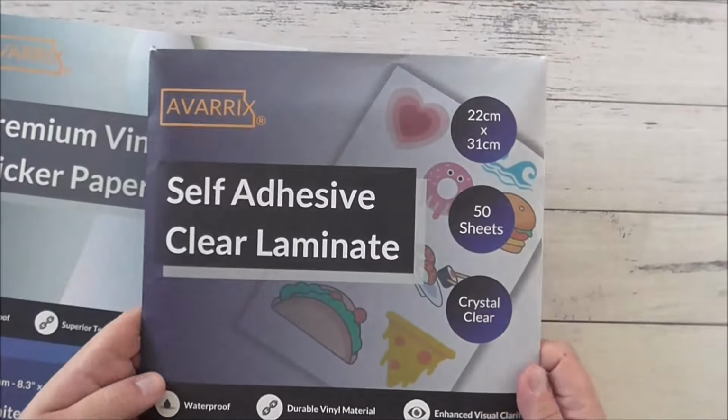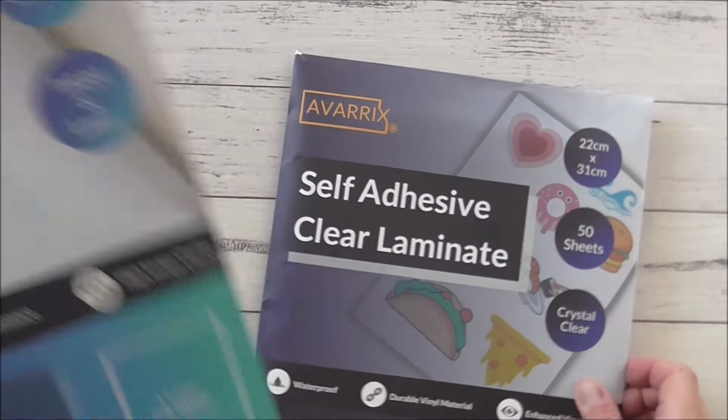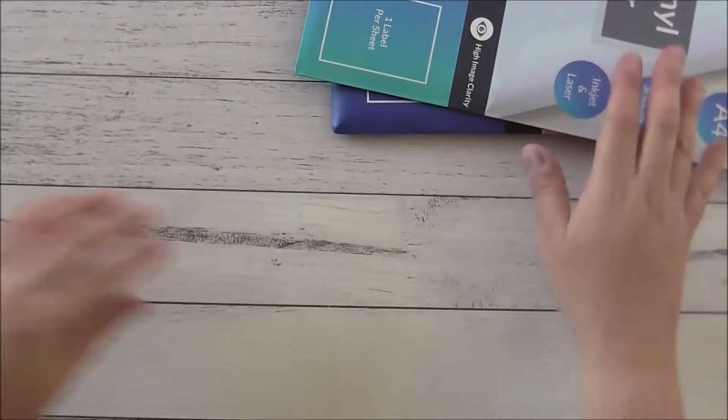And then I've got the Averix self-adhesive clear laminate too. Both of these items can be found on Amazon. So that's the sticker paper I'm using today, since I didn't mention it before.